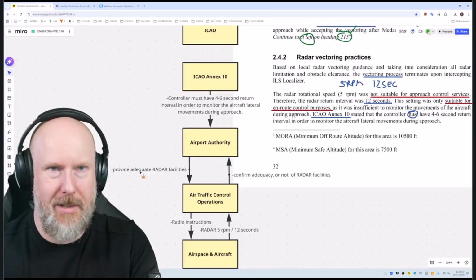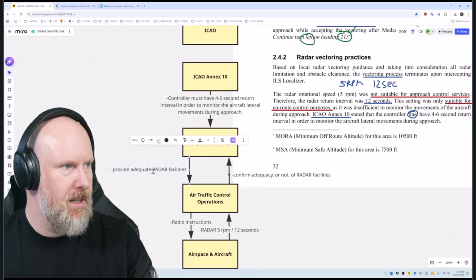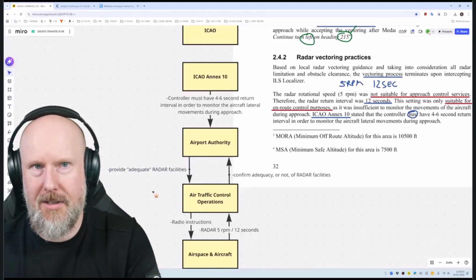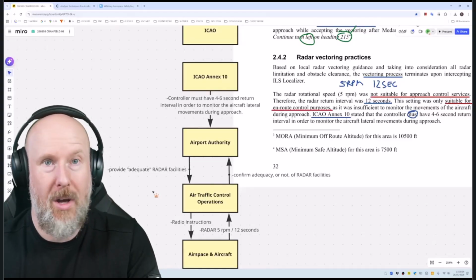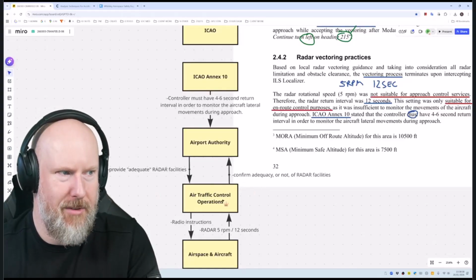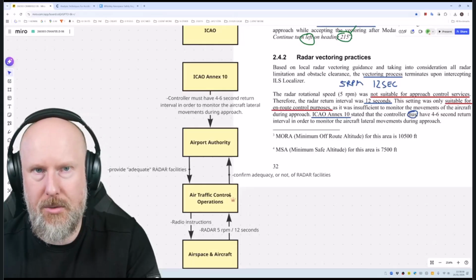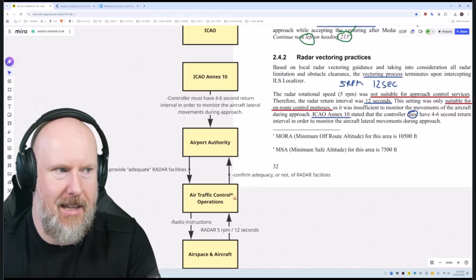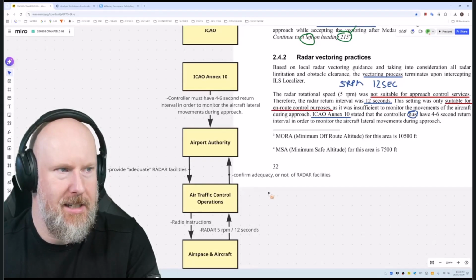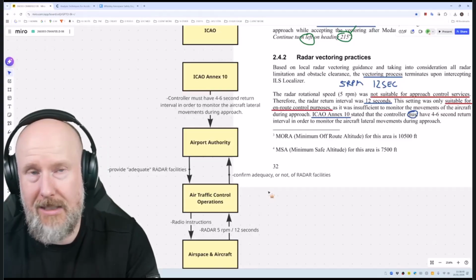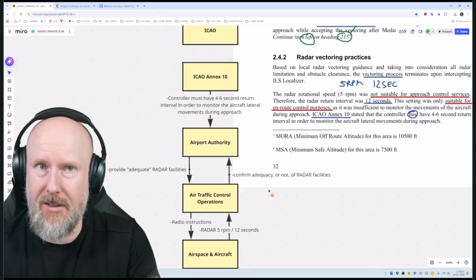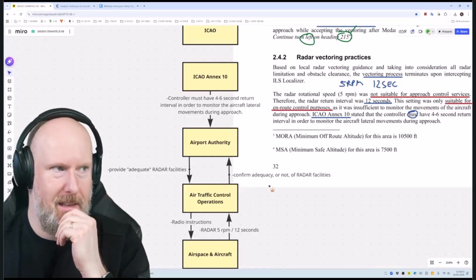What does adequate mean? They're supposed to provide adequate radar facilities, but they apparently haven't in this case. So why is that? And then, of course, the air traffic control operations, they have a logical need to provide feedback that says, hey, our radar facilities are adequate or not. And have they done that? Did they do that? Was it ignored or didn't they do that? So there's an avenue of inquiry there to think about.